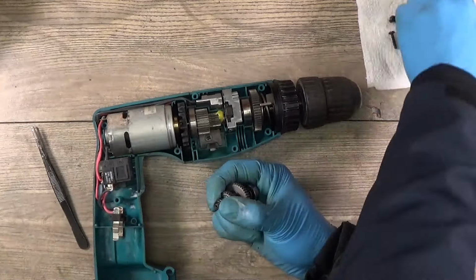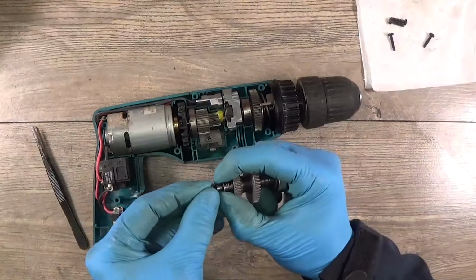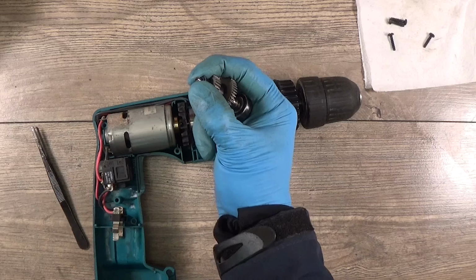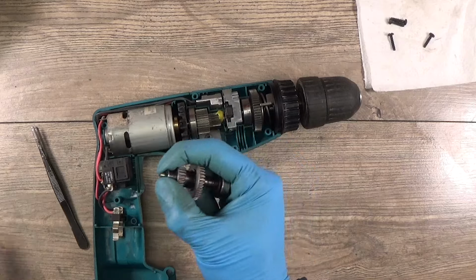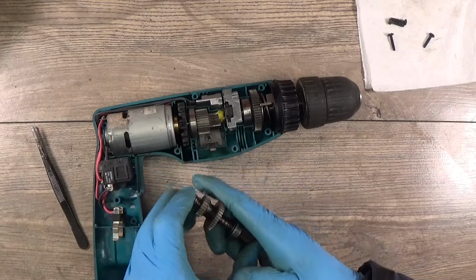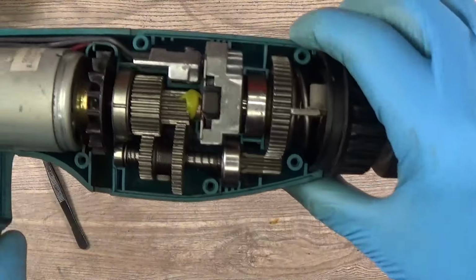So now how will go the spring, the big washer, the tiny washer, I think. I will just take the spare parts view. Bit tiny in the bearing, I hope so. Okay, and everything goes in here. Yep, looks legit now.